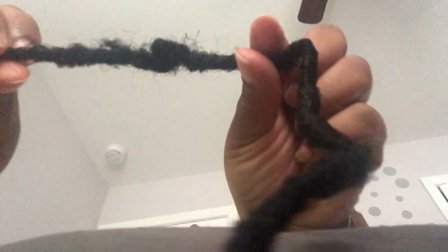My knot looks a little big, but majority of them just do not come out that way. And then I palm roll, and the hair starts to basically intertwine into itself. I messed up a little with twisting the hair up there. It's always the ones that you want to show, be the demonstration that messes up. But anyways, after doing so, I still messed that up, but you guys get it, you'll see it, it's very easy. I take some of my got to be glued spray and I palm roll until the hair is on itself, and then repeat the steps. I recommend doing this before doing your hair. But you have a secure lock there. And there's your 36-inch lock.